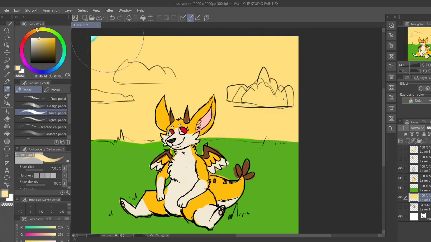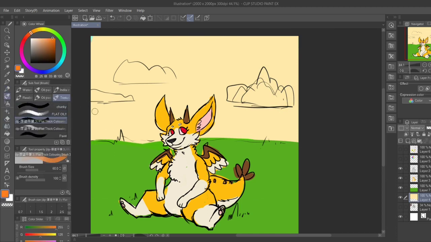Whenever I do a piece, I'm always changing the colors, because you always want to see what your options are. So I actually think I'm going to make this a nice sunset piece. So it'll be a sunset in the background, because I want it to feel more warm. And now I'm going to have to go back and change this grass color because it doesn't really work with it anymore. But that's okay.